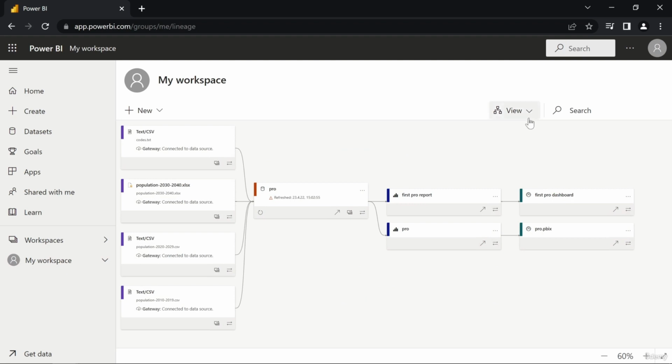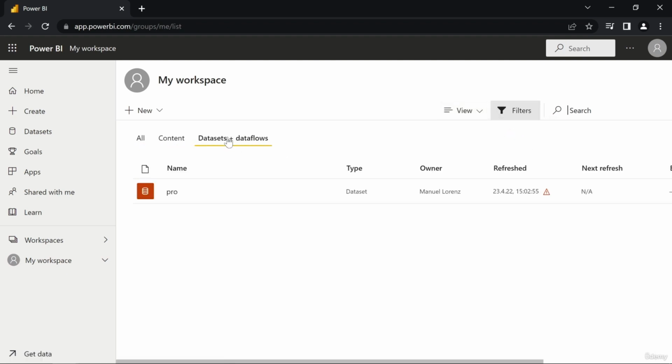Now we can go back to our workspace and maybe close these 2 pop-ups. And now maybe let's switch back to the list view here and go to the datasets menu. And then there, if we now again press this Refresh Now button, which previously failed, now we see this loading spinner here, which is a good sign. Once again, this can take a few seconds. As mentioned, this can take a while, so you have to be a bit patient. In the post-production, I'll shorten the loading times a bit, but in real life, it can also take, as I said, some more seconds or also up to 1 or 2 minutes.